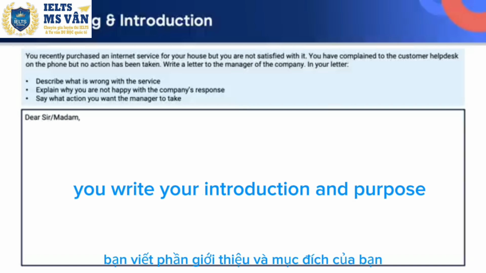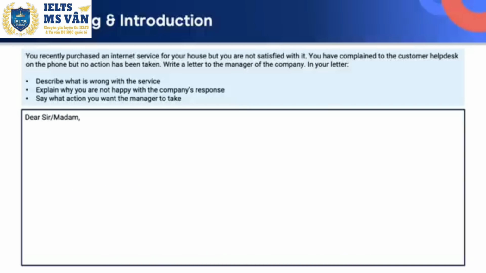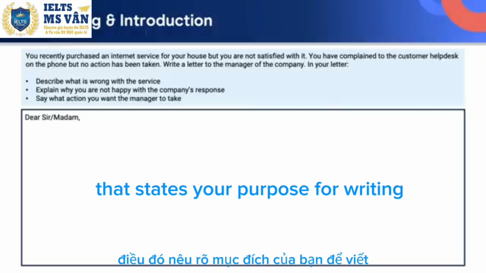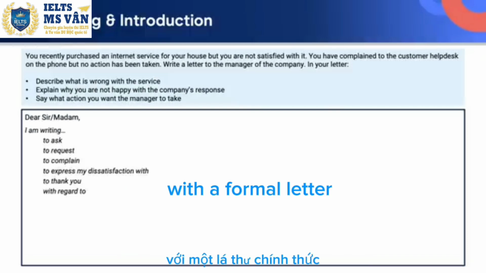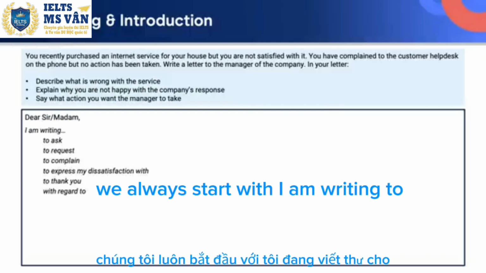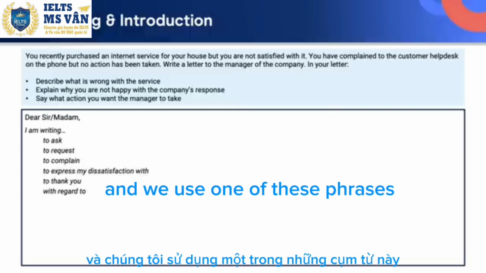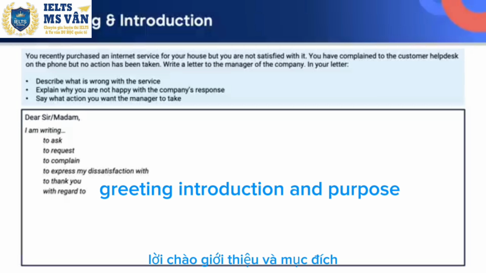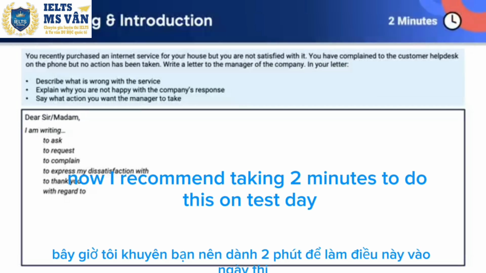After the greeting, you write your introduction and purpose. This is where you write an introductory sentence that states your purpose for writing. With a formal letter, we always start with, "I am writing to," and we use one of these phrases. Feel free to pause the video and write your letter greeting, introduction, and purpose now. I recommend taking 2 minutes to do this on test day.